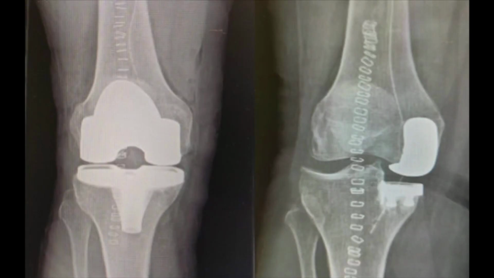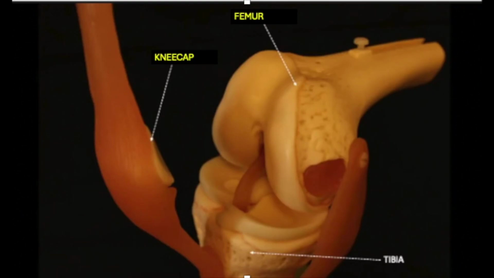Knee replacement can be total or partial. In the latter case, as you can see in the image on your right, only part of the knee joint is replaced with artificial components, while in the case of total replacement, almost always only the femur and tibia are replaced, and only in some cases is an artificial component also implanted on the patella.